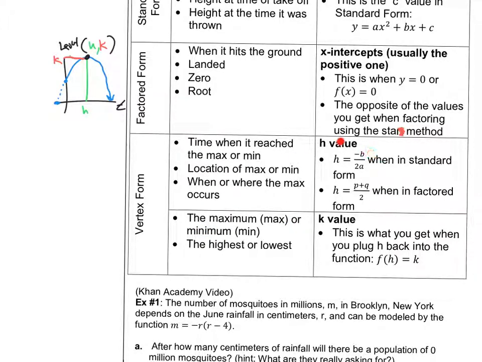So here's the h, here's the k. You're going to have to kind of distinguish between these two. And I think you'll get some ideas of the phrases used in this Khan Academy video. But I just kind of wanted to go over all those different things, how to find them. Oh yeah, real quick, remember, to find the k value, you just take whatever you got for h and you plug it into the function and it should kick out your k value.